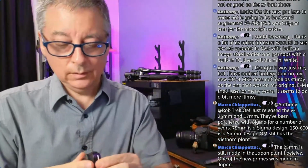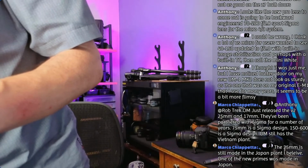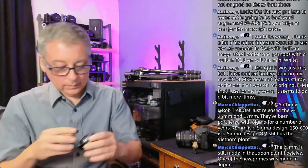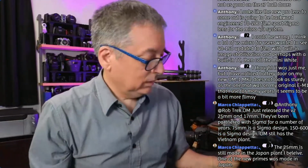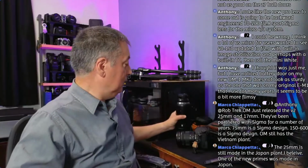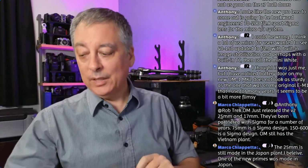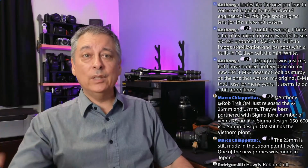The teleconverter, most likely, was made in Vietnam. Oh, I need to clean this thing. I know some of the lenses are made in Vietnam, but if I had to guess, they outsourced the teleconverter manufacturing and then they made this in Japan at the Olympus lens factories. I'm just guessing. I'll have to read the article and see. I'm fine if Sigma makes the lenses. They've been making good stuff in general, and hopefully that'll give us much more variety of lenses quickly.